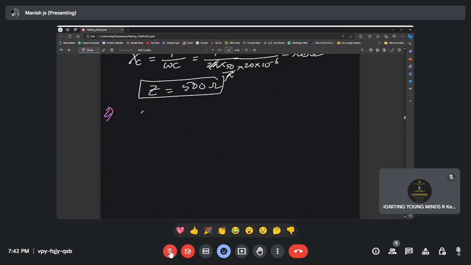So we'll go to the next type of question. Certain questions will have circuits, and certain questions might not have circuits. They would just put it in a statement form and ask you to draw the circuit. In real time, you will be drawing the circuit, and then you will have to solve it and get the answer. Many questions are asked in the form of a statement, where you understand the statement, draw the circuit on your own, then solve and find the answer.